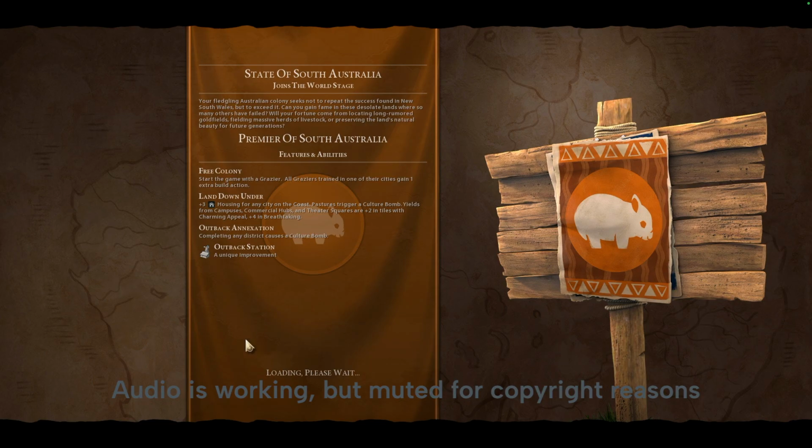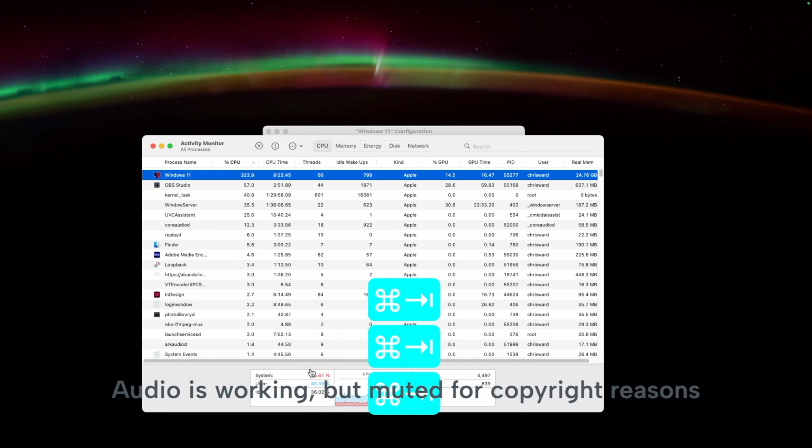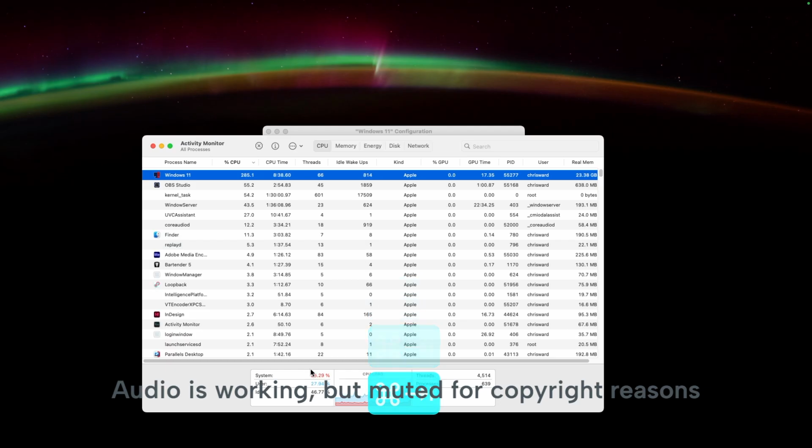I don't even know what it sounds like. I have it muted whilst I'm recording, so it's going to be a surprise to me. This always takes a little while. Let's have another quick look at CPU. So it's gone up a little bit. Computer still seems okay. I'm going to take my headphones off. I don't think the fan's going.